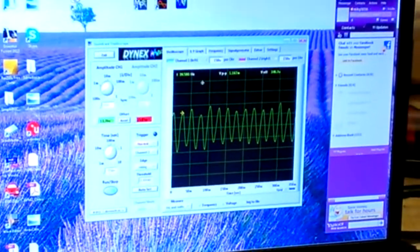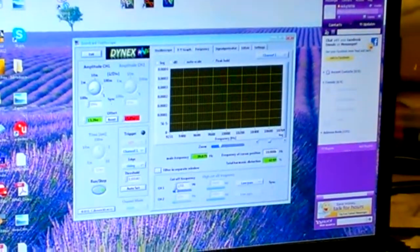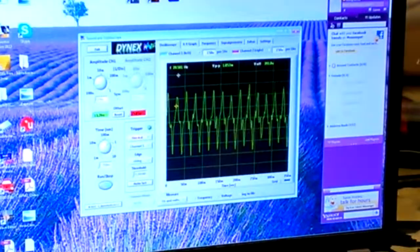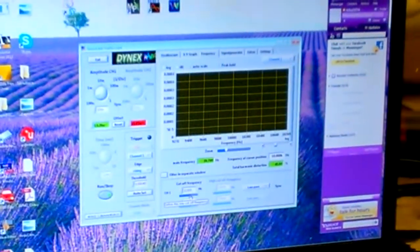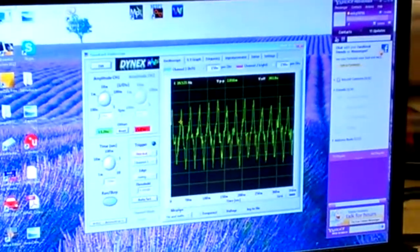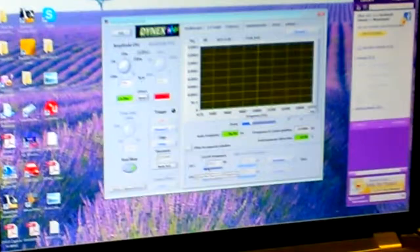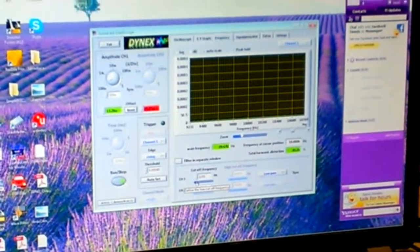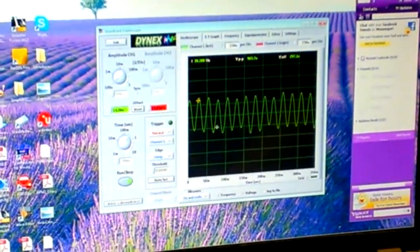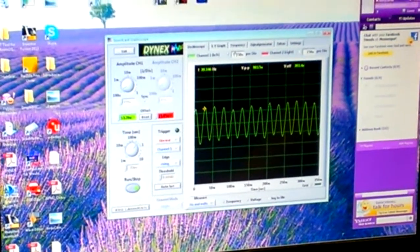Remember the main thing here is to adjust your cutoff frequency on the low pass to get rid of all the noise. See what happens when I let all these other frequencies pass - it just turns into junk. All we're really interested in is for it to be just high enough that it'll pass 40 Hertz, whatever you're testing at. As long as it passes that, which is your vibration frequency, you're fine.